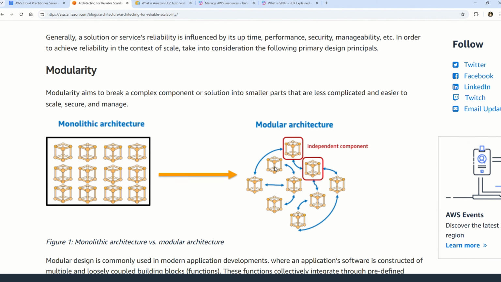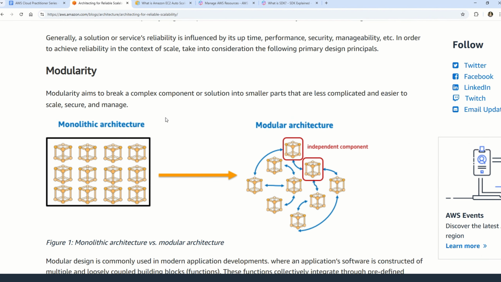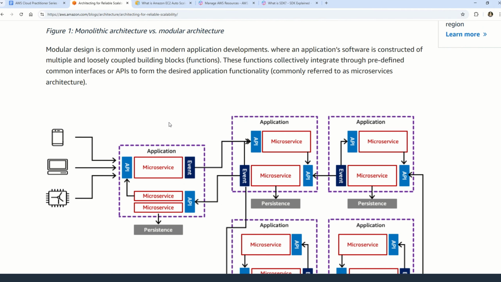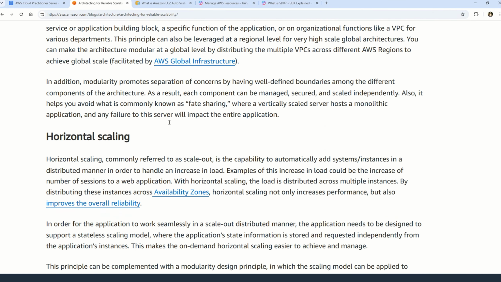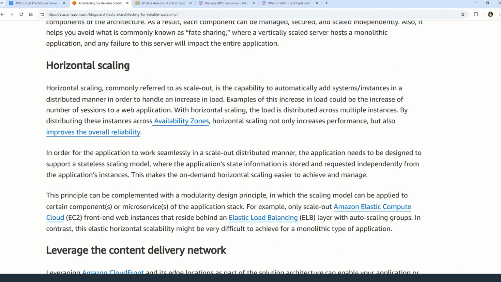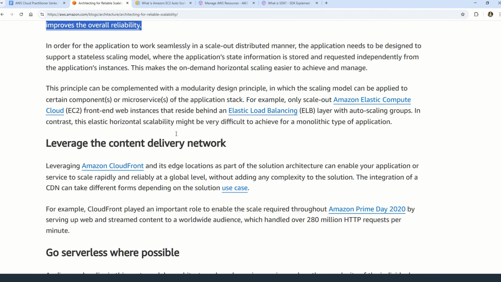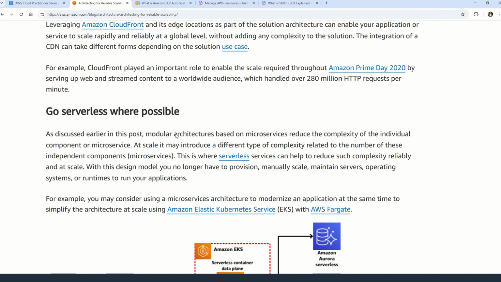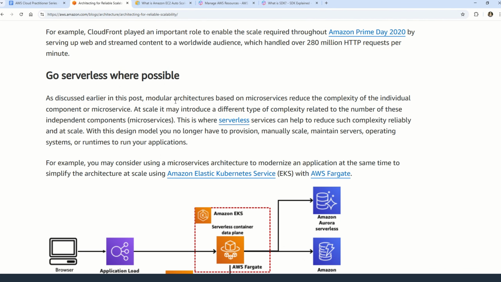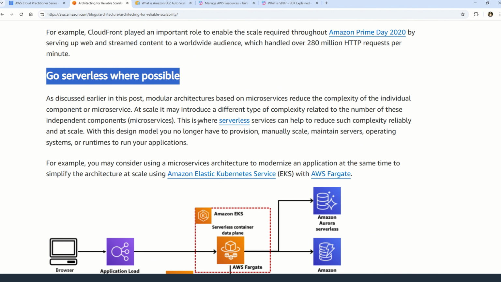Then, of course, you can understand the related concept, modularity. Once you understand all this and you keep scrolling, you will reach this section here. This is horizontal scaling, and this section will give you more details on what I already mentioned. Then you can also come down and understand what serverless computing is and how you can design for it.